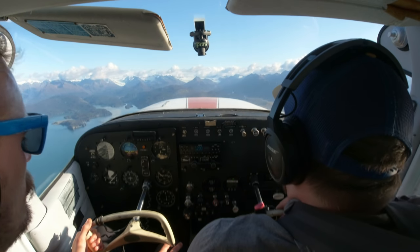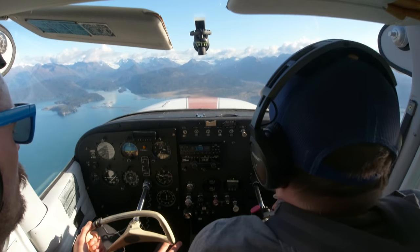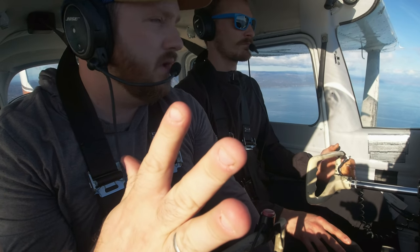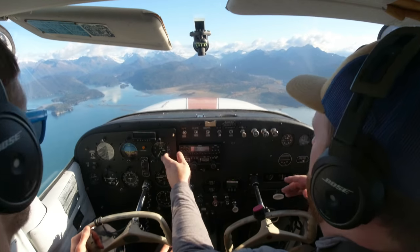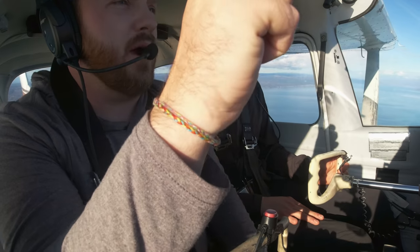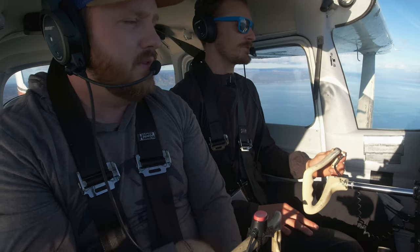And then trim. So we needed to keep that attitude because it came up. And now trim. So we're always trying to get a state where we can just kind of let go, just flying with a couple fingers. So there we are. Could have done better on our altitude, but it's the first time. No big deal. Remember, the apartment is upstairs. APT: attitude, power, trim. Attitude, power, trim.